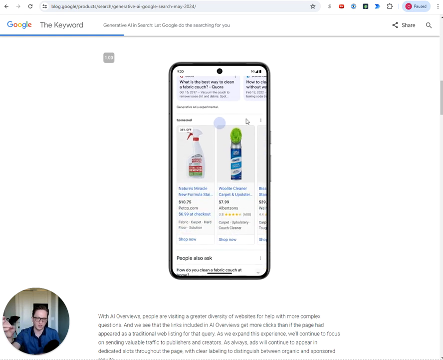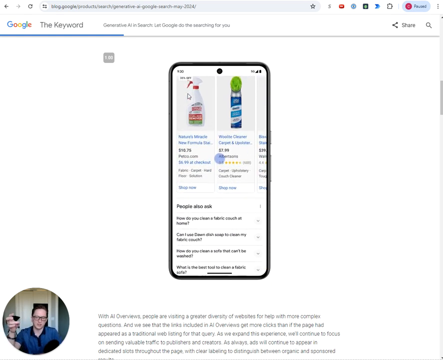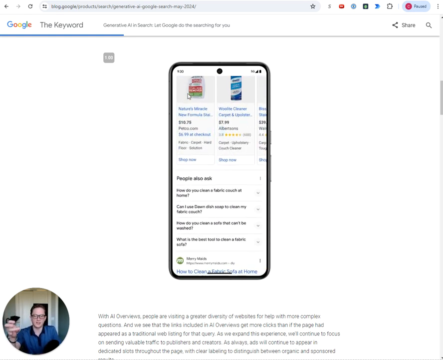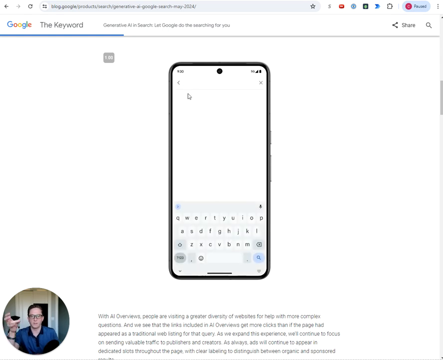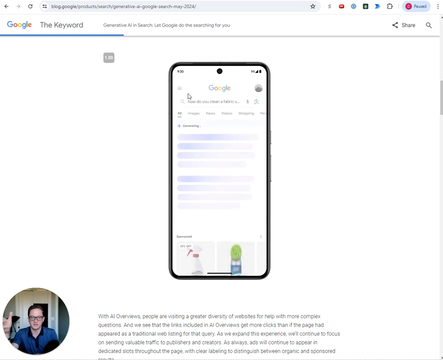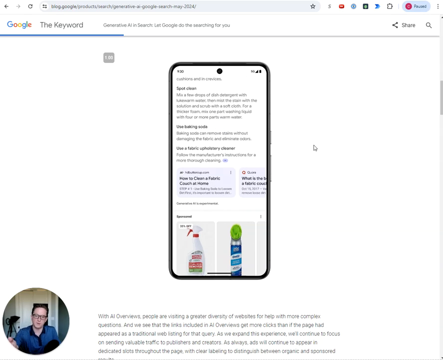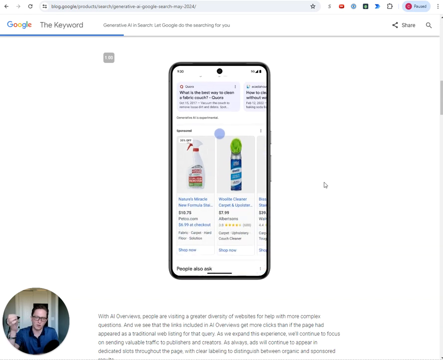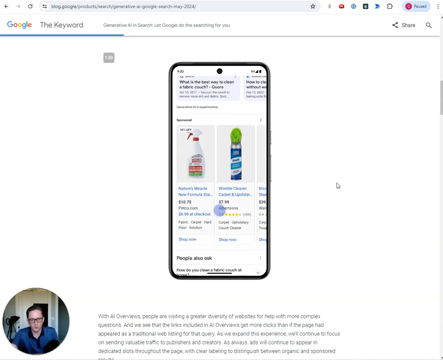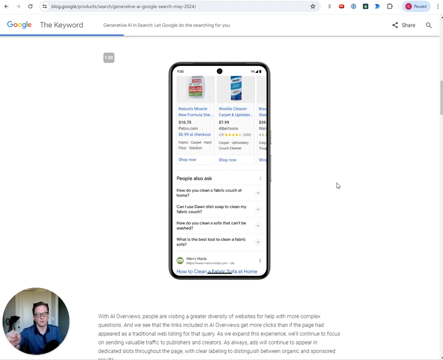The last thing to mention here is Google has said that the Search Console will not be updated to track the clicks that you get from the generative AI. Third-party tools also cannot track the number of clicks you get from generative AI. So right now, there's no actual way to track or optimize for how many clicks we're getting from generative AI search. So I, of course, will re-record, update this video as we know more.